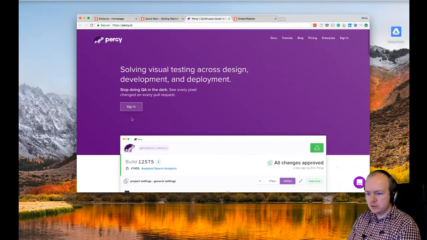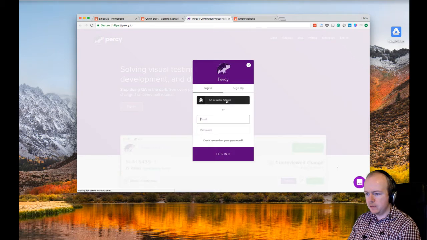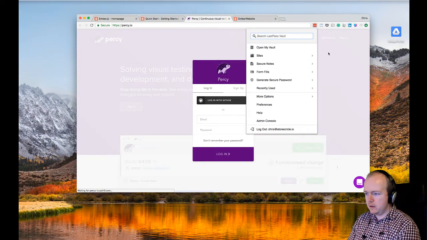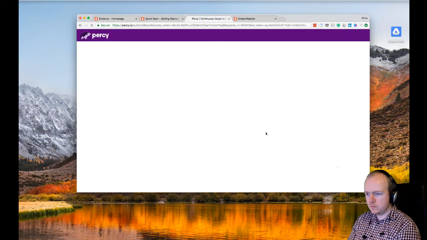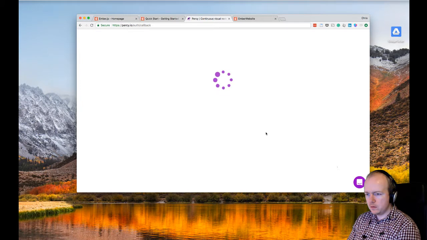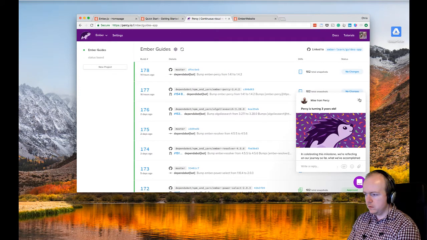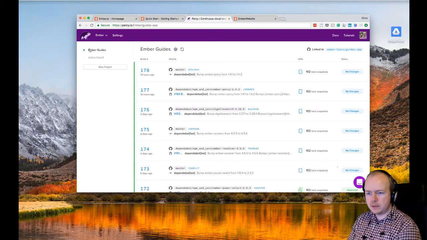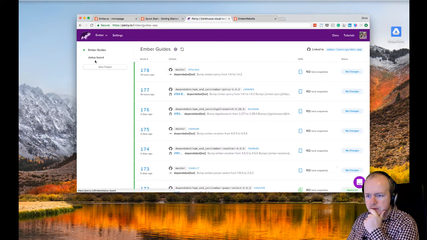Okay, so first things first, sign in. Must be GitHub. I'll read that later. Okay, so we've run Ember Guides app. Oh, no, that's the wrong thing.